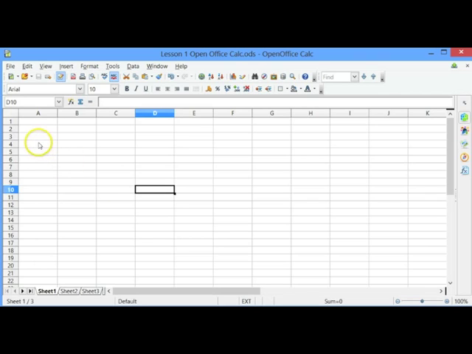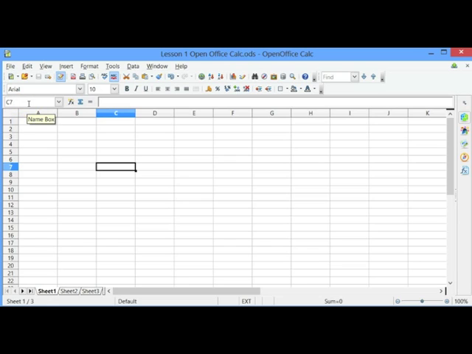For example, if we look at this particular cell, it is called cell A4, which implies the intersection of column A and row 4. Let's look at cell B8. This would imply the intersection between column B and row 8. And if we look at one more example, cell C7 would imply the intersection between column C and row 7. An active cell address is located in the name box of the spreadsheet. There's the name box of the spreadsheet.